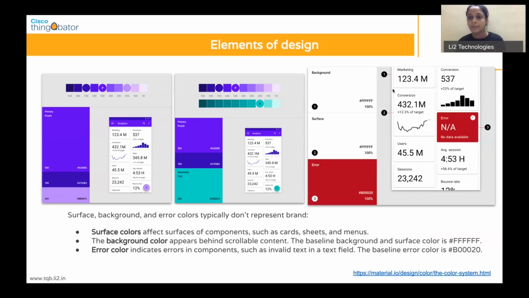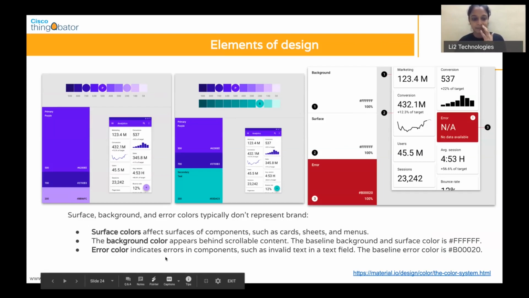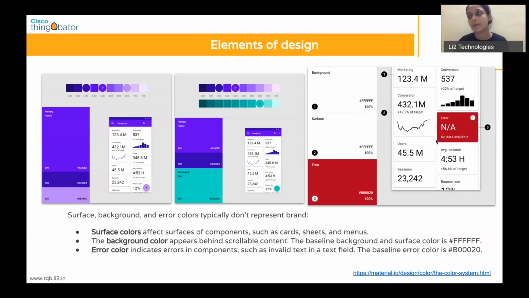Background is the plain white background you see for any user interface. And error is when we are trying to show the user that this data is not available, or whatever you've entered is not the right information you're looking for. So anything you want to indicate to the user to take action on is an error. We're using a red.